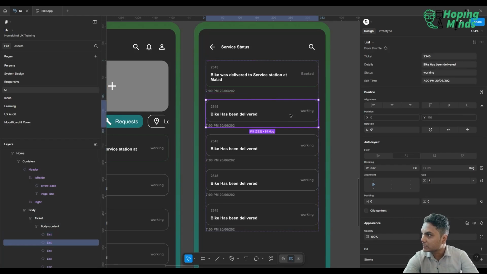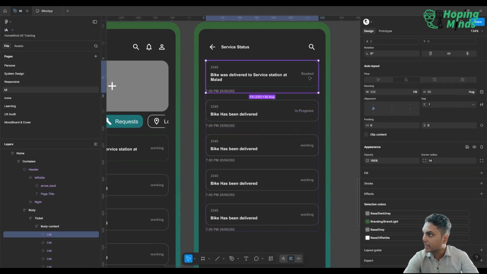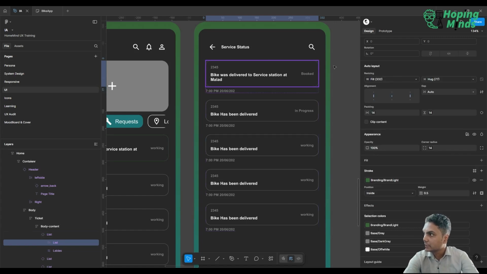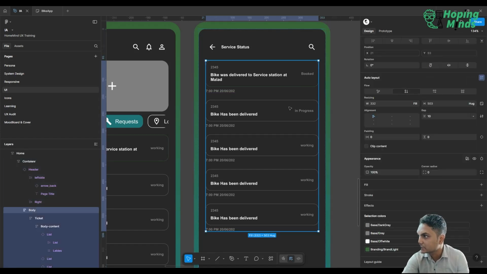This was in progress. I can have a different color for different services, different status.